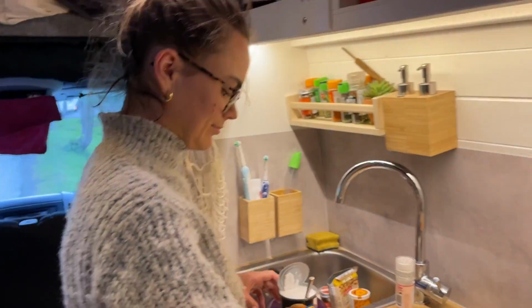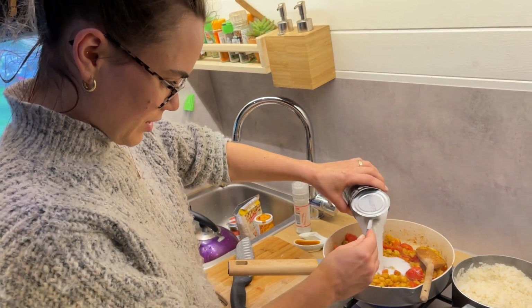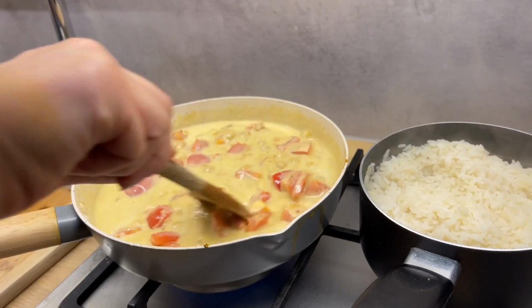Now we're just waiting for the ferry, and we've got a couple of hours, so Gabi's cooking up a storm in the kitchen as usual. We're gonna have a bit of chickpea curry with our last can of coconut milk and some rice. Lovely, can't wait to have a really nice warm meal. It's cold today. I'm wearing my body warmer fleece t-shirt, and I have my waterproof coat on as well. Walking Basie I was cold, so this will be a really welcome, nice warm meal.